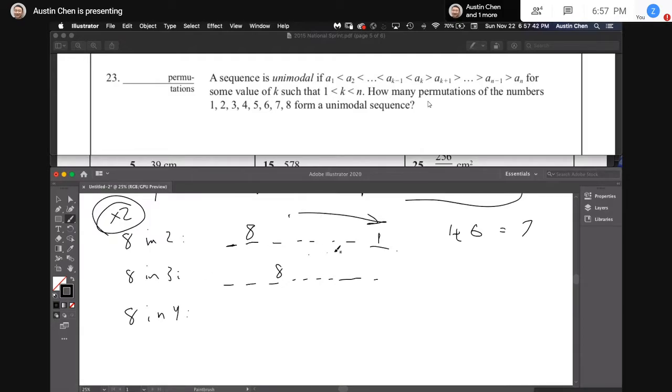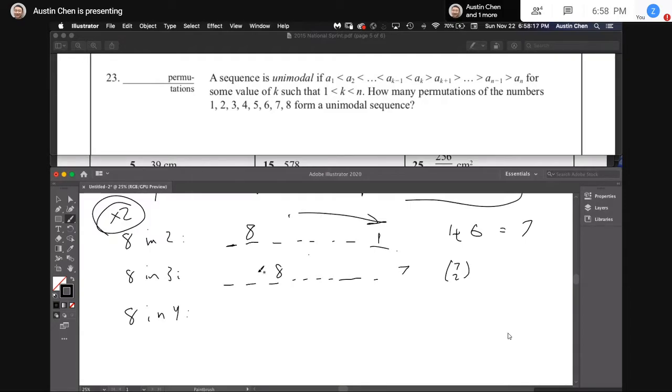So we have 7 numbers, and we can choose 2 of them to go in these 2 blanks, right? And once we have those 2 numbers, then they only have 1 case for them to go into, right? So then all of our cases have to come from 7 choose 2, and that's also because once we choose the 2 numbers, the 5 numbers that we're left with have to go in 1 exact position, right? So okay, think of it like this: we have 7 numbers, okay? We choose 2 of them, and we will be left with 5, okay?